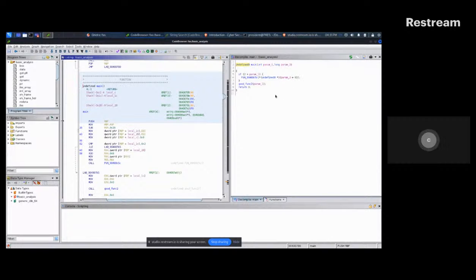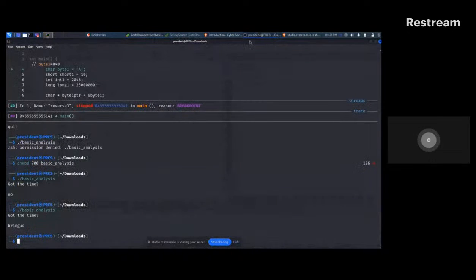So it looks like it's taking our parameters. And these two right here, this is going to be argc, and this is going to be argv. You know how when you run a program, sometimes you can give it options. Those are going to go into these two variables. This int param1 is the number of those arguments, and this is an array of the arguments that are passed to the program.